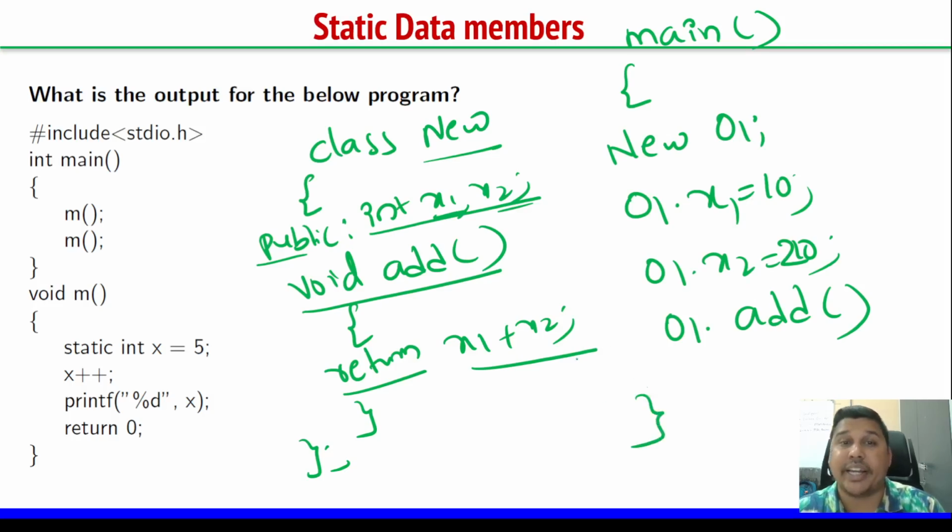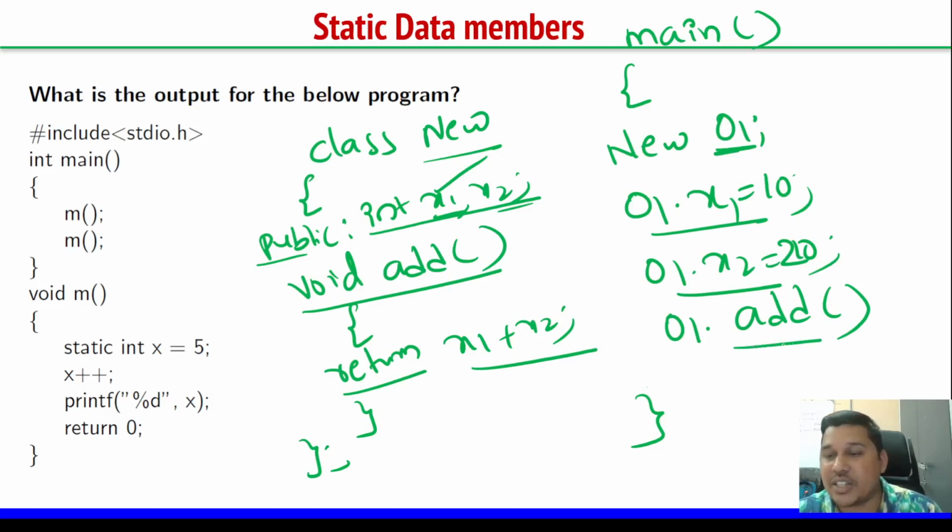So the point here is that once you create an object o1, a copy of x1 is created, a copy of x2 is created, and a copy of this function is also created. The privilege is given to o1.